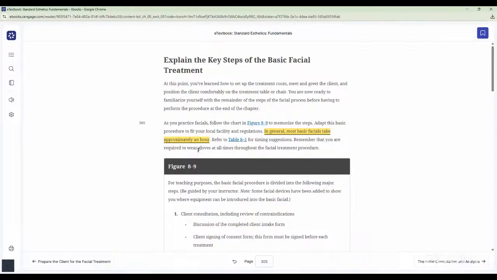If you're a person that's booking a lot of facials, you need to first learn how long it takes you to do that service. Because if it takes you 2 hours to do a basic facial, you're wasting time and wasting money, and you're losing the value of the service.